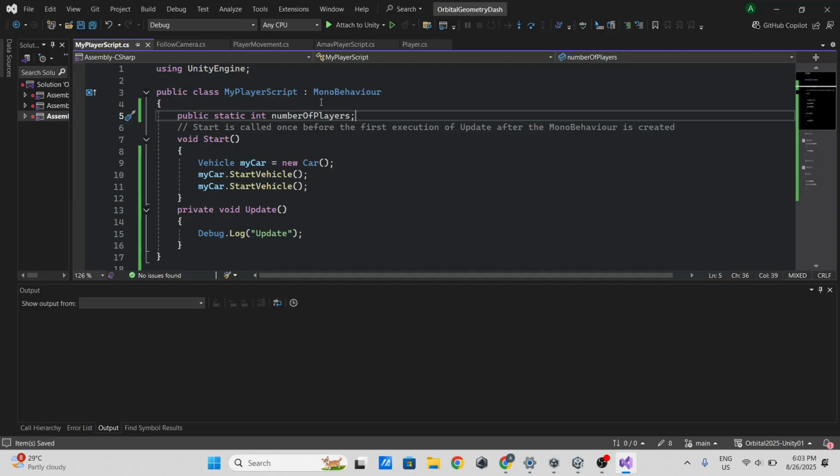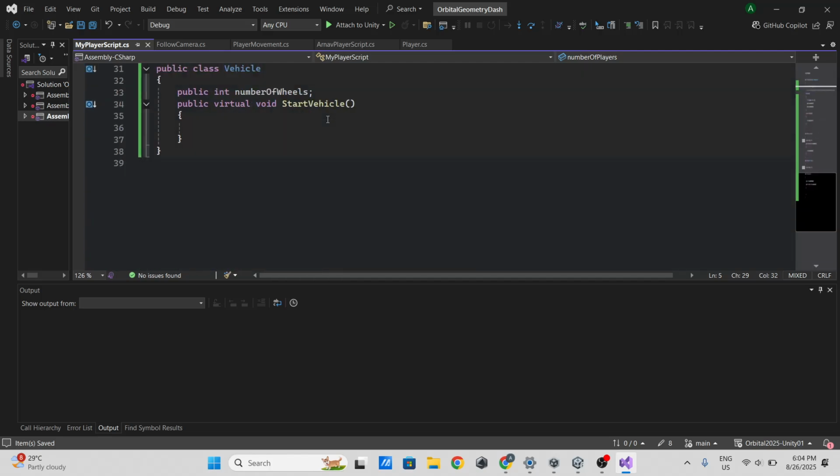However, if you go public int numberOfPlayers, and you make a new PlayerScript object and assign numberOfPlayers equal to 1, we are changing the variable that is specific to the object.